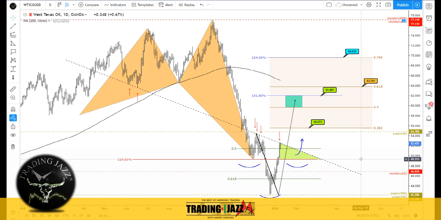I use, as you can see, structure, support and resistance levels, Fibonacci extension and retracement tools, at confluence with those advanced pattern formations, and not so advanced. Sometimes we trade simple patterns such as an ABCD pattern or an ABC correction, or a double top or a double bottom, a cup and handle, heads and shoulders. There are a lot of patterns to trade inside the markets.